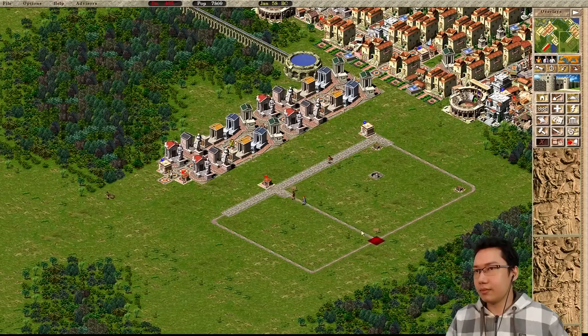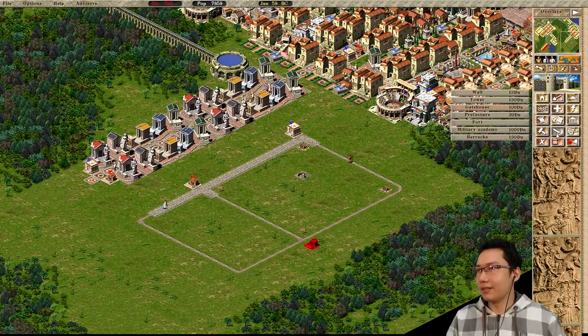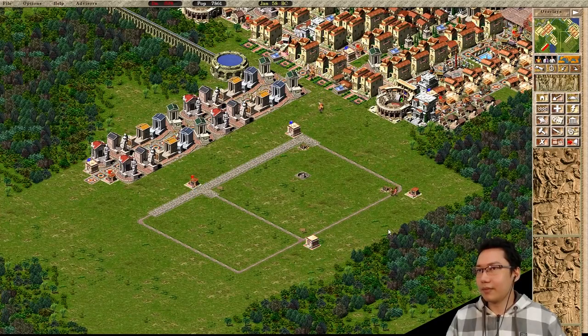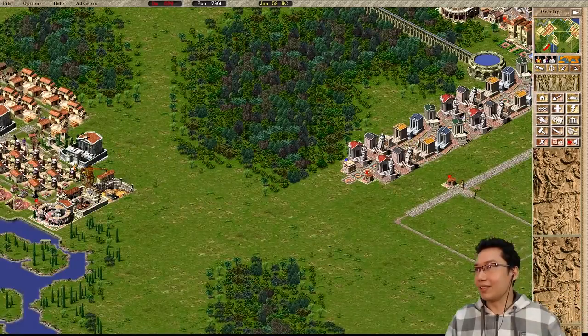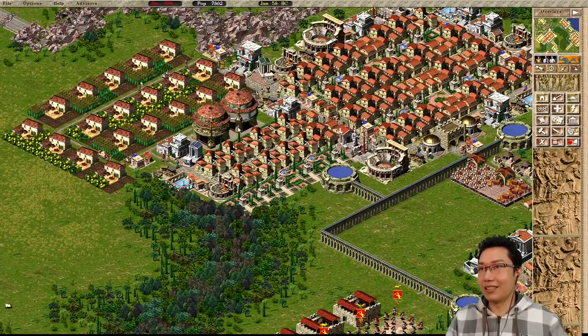Let's double up on these as well, just to make sure everything's fine. Should probably swap these. Prefecture. Engineer's post. Okay, that's gonna be our luxury palace block. Everything looks good. We are still short on money because we're not really selling.